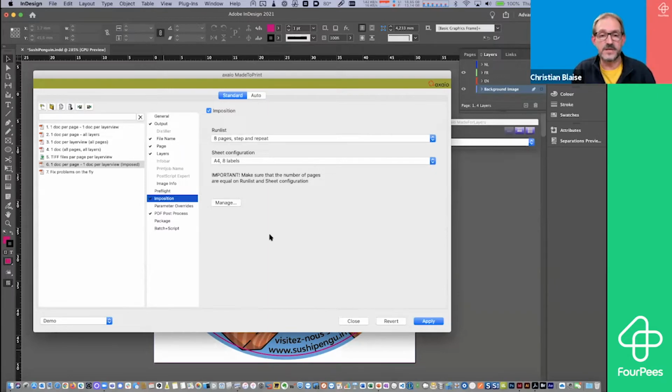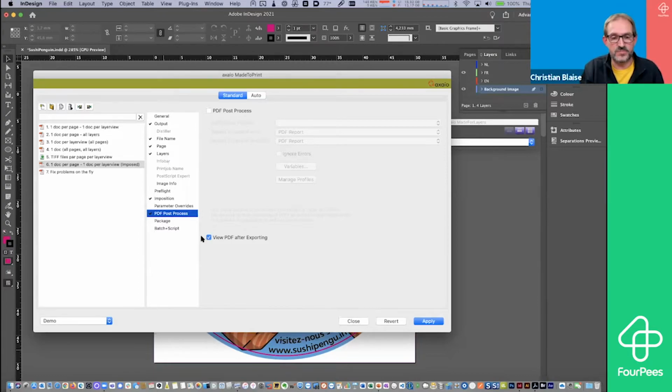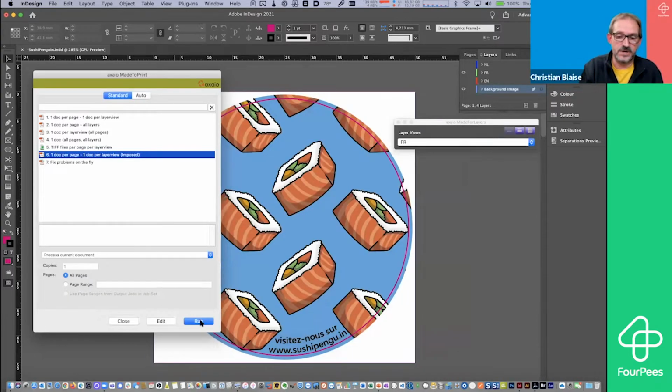And that means that here what I actually ask is to separate per document, per variant per language. So I'm going to have 9 documents, but I also asked to have an imposition and have those 8 labels on one page each. What I used here in the post process is only, I want to show that you can also open directly the PDF after the export has been done. So let me do that now.